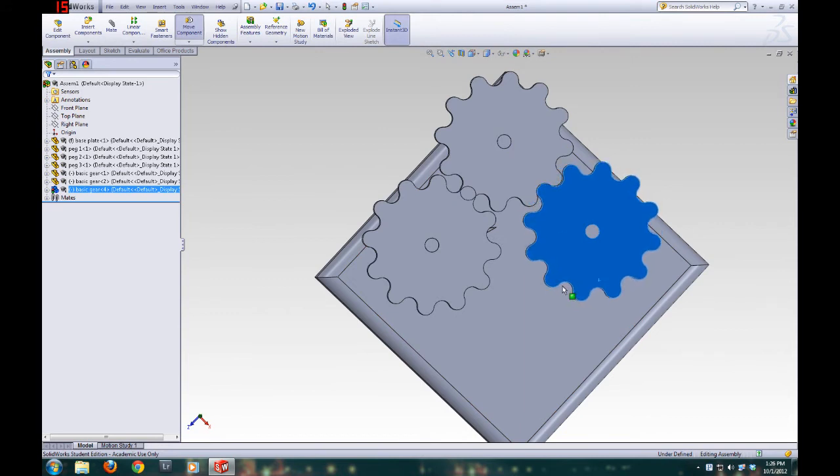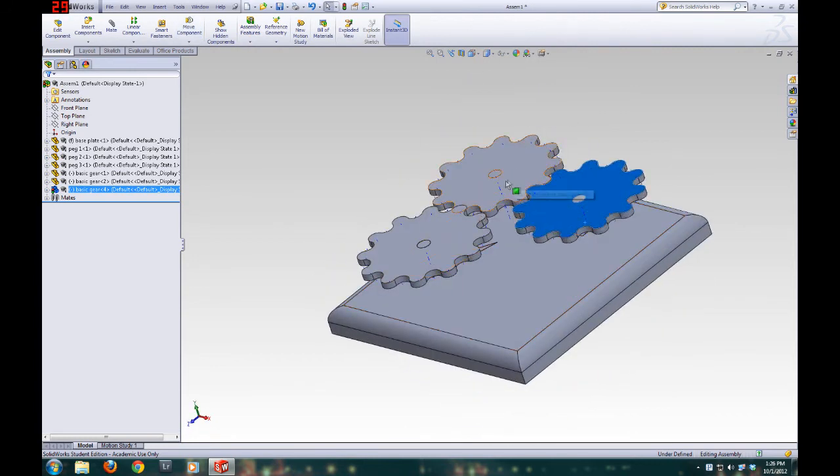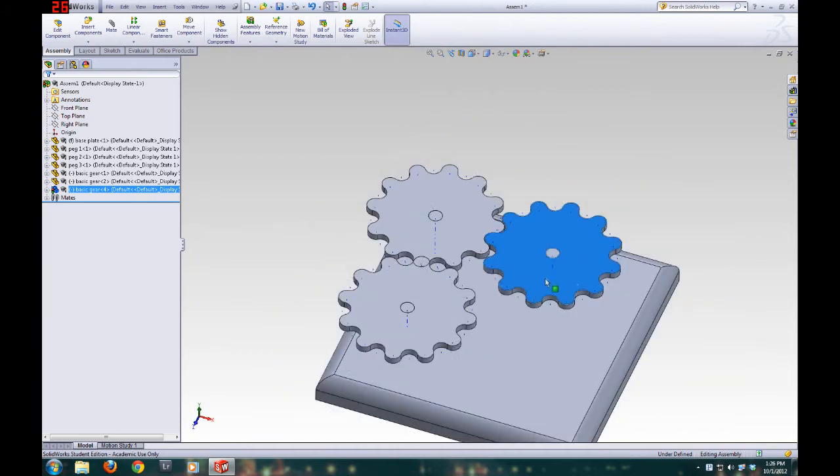Great. Because SOLIDWORKS by default in assembly mode does not do interference or collision detection. It does have methods for doing that, which we'll cover next week. That's not a basic assembly tool, but in this circumstance, we can establish a relation between these two parts to tell SOLIDWORKS that they are gears, and the ratio with which they should move relative to one another. So we'll do that now.